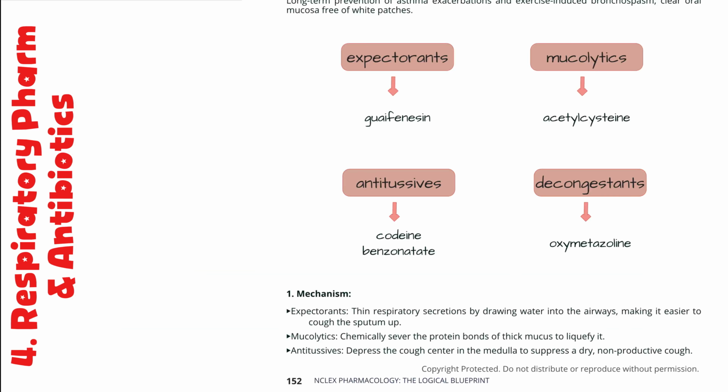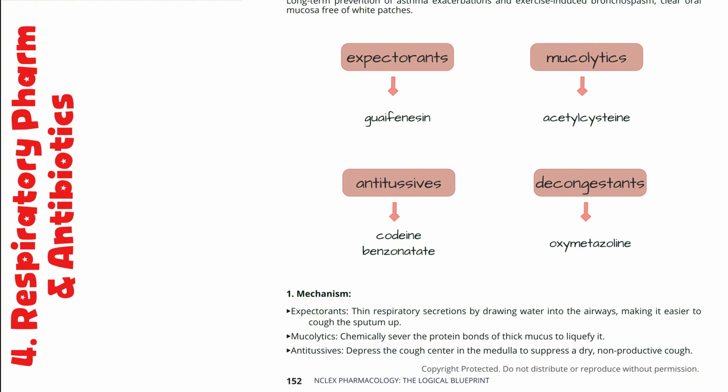A few more respiratory drugs you need cold. Expectorants like guaifenesin thin secretions by pulling water into the airway, but they're useless without 2 to 3 liters of fluid a day to actually thin the mucus. Mucolytics like acetylcysteine chemically break down thick mucus. The trade-off is that it can trigger a severe bronchospasm, so always have albuterol at the bedside. It also has a normal, expected rotten egg smell. That's not a reason to hold it.